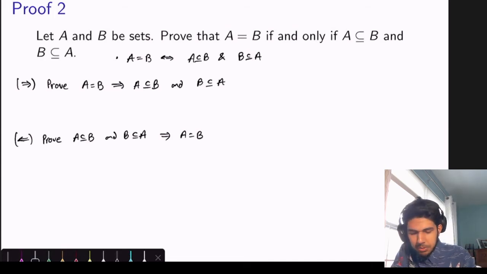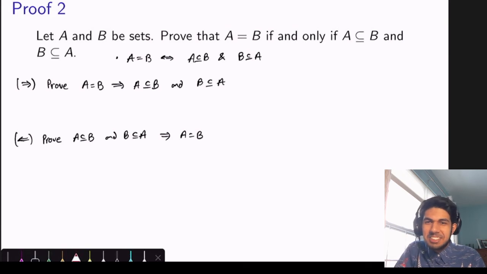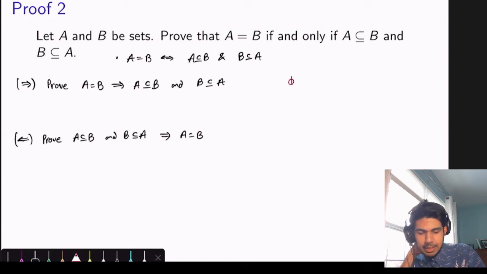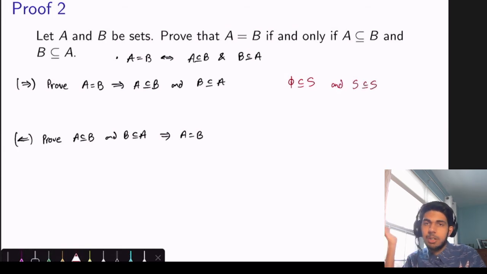Okay, so let's start with the top one. We start with the fact that A equals B. Cool. So it doesn't really tell us too much. We can't really go off of that. So we have to think of some of the properties we learned about sets and subsets. Some of the things that I remember are that the empty set is a subset of S, and S is a subset of S for all sets S. It doesn't seem like we need the empty set at all. The problem just doesn't really talk about it, so I'd avoid using this. But S is a subset of S might be helpful.